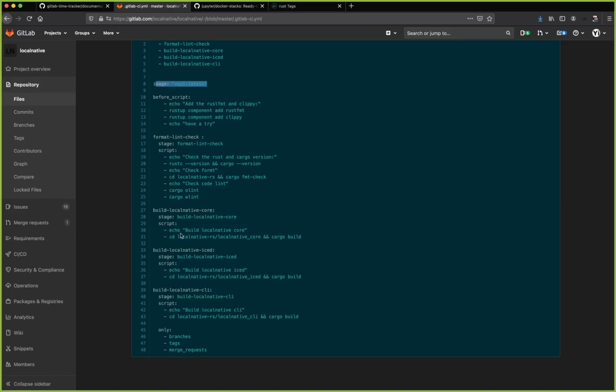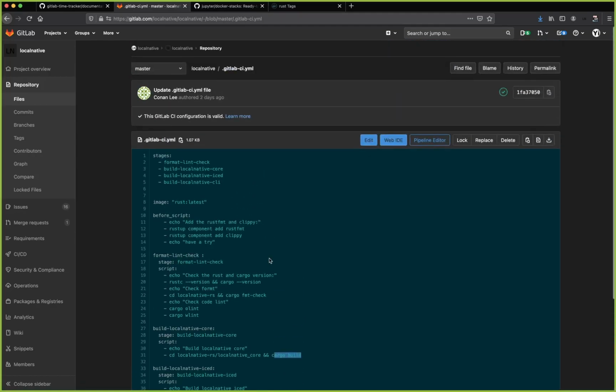So here we want to check if we can still build. The cargo build is the command we use to build software. So we want to check that when we merge the code, those different scripts can still be built. So we do this cargo build. Maybe we can see something in action.